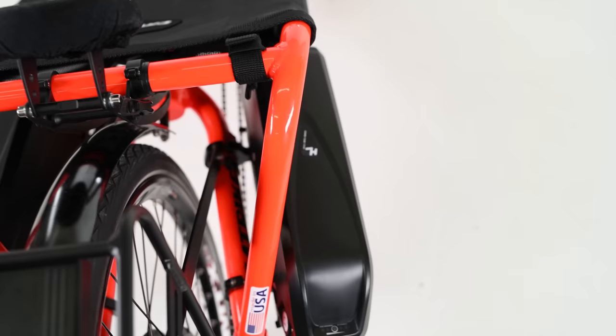So the build's all done, and we're gonna do a little walk around, or spin around, if you will. So here it is, the Catrike Expedition. We have our hub motor on the back with our lighting kit, and routed that through the derailleur post and then tied that in down the shifter cable. All the wiring's under the seat.